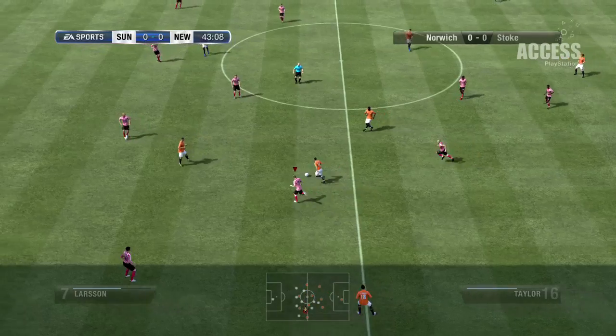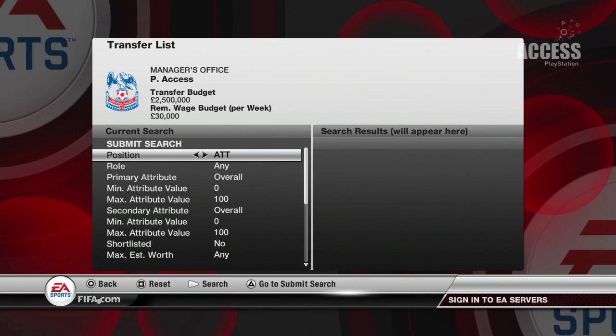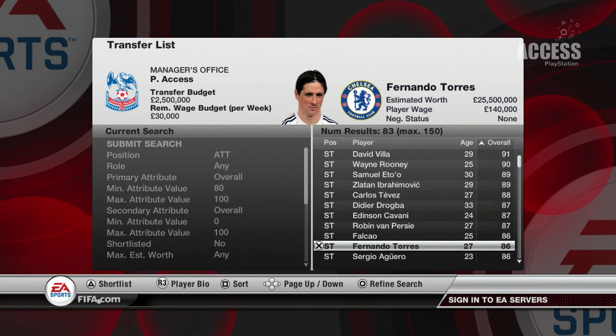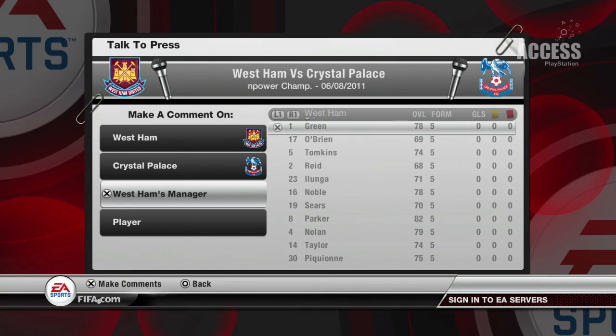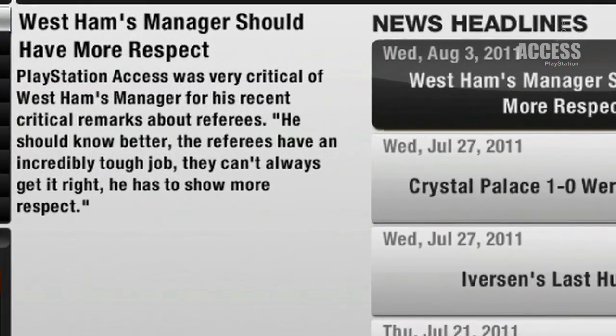Also upping the realism is FIFA's career mode, which has undergone a few welcome changes. The transfer system is now far more helpful, handily informing you if your targets are a bit too speculative. Come on, Fernando, you know you want to sign for Palace, really. As a manager, you can now talk to the press before matches, either bigging up your own players or having a Fergie-style pop at the opposition coach.